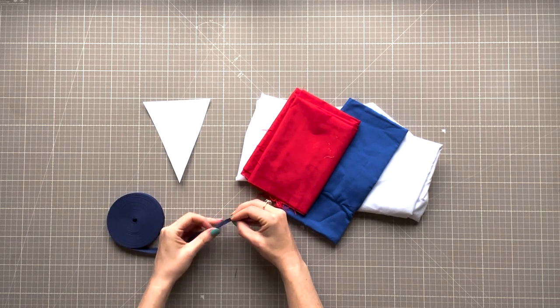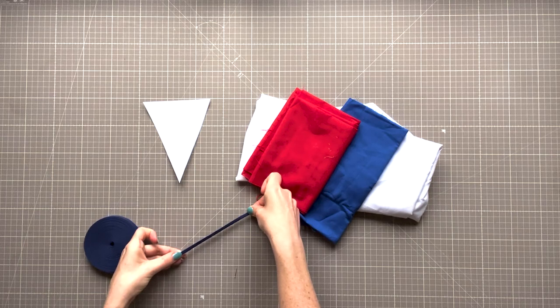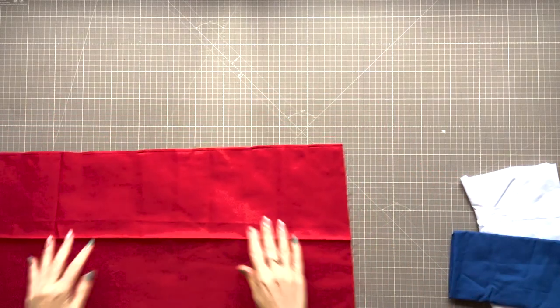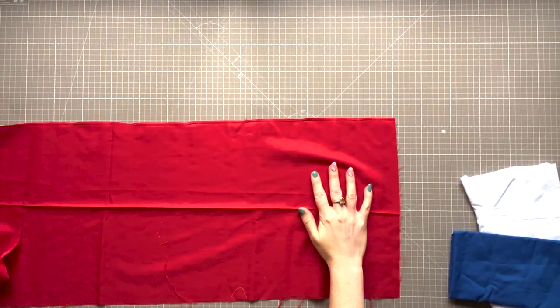To begin, I recommend you always start by washing your fabric and then you can wash your bunting and you don't have to worry if you get caught in the rain. Dry and press your fabric so it's wrinkle free.